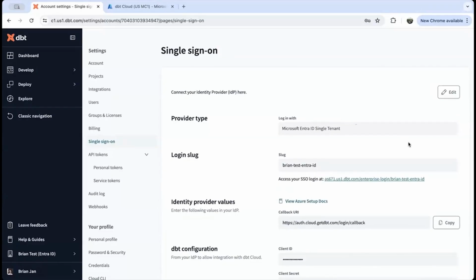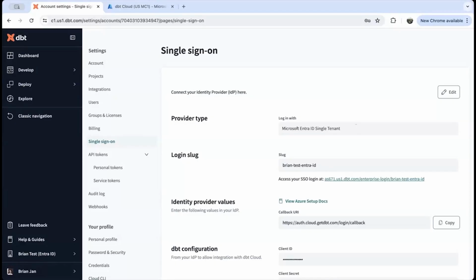Now that SSO is set up, every user will be redirected to sign into Entra ID when they try to access dbt Cloud the next time. Users who previously logged in using a username and password will be directed to sign in using Entra ID. As an account admin, you will still be able to sign in using a password. This is done by design to make sure that you can still go in the event that the configuration is incorrect. Or if Entra ID is unavailable, you will still be able to sign in to dbt Cloud.